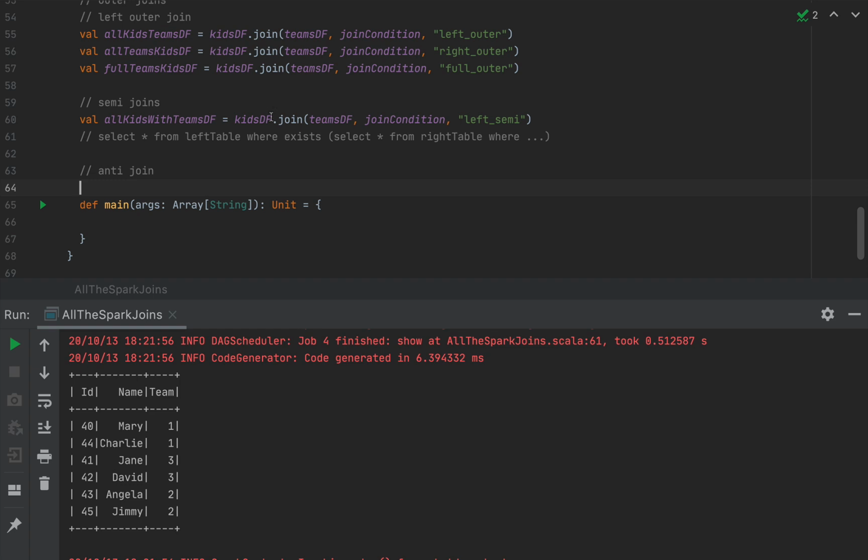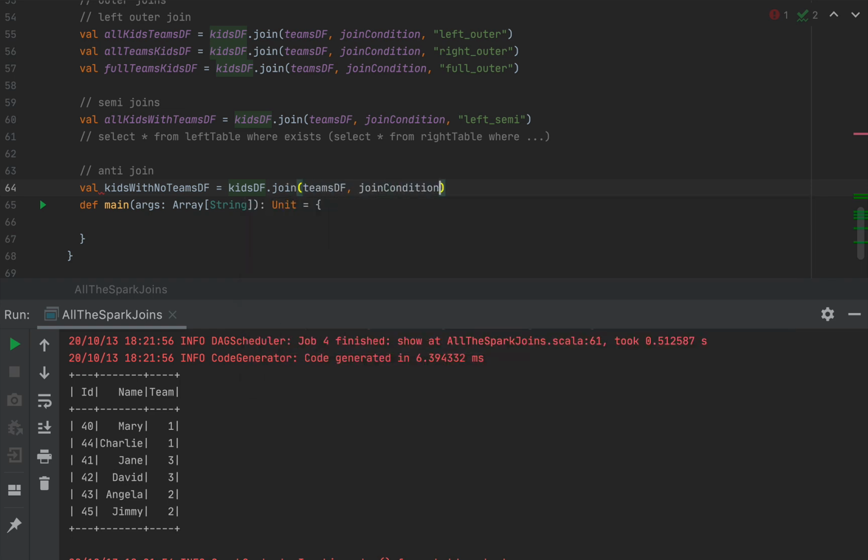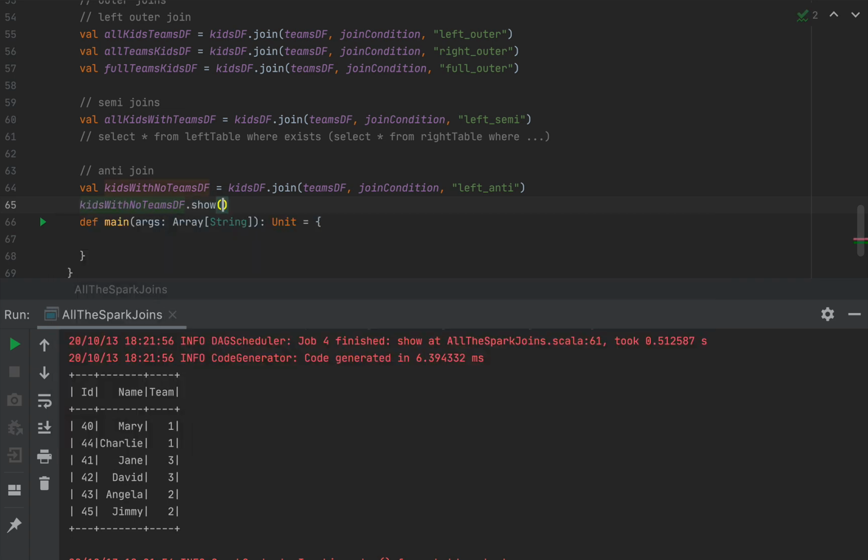So I'm going to, let's say, let's call this kids with no teams df as kids df join with teams df under the same join condition, and I'm going to use left anti, and I'm going to say kids with no teams df show, and in this case we are expecting only lonely to show up.